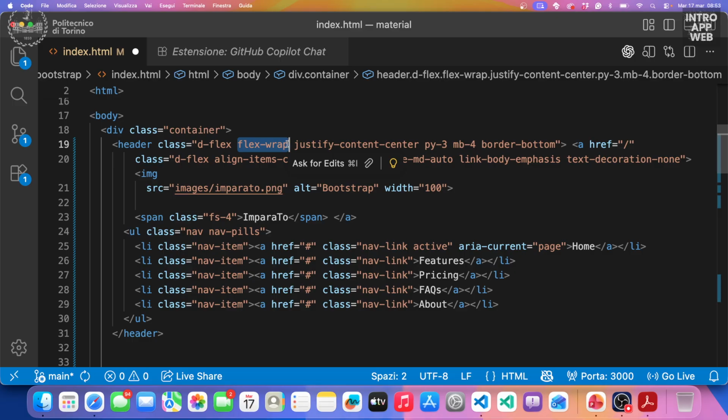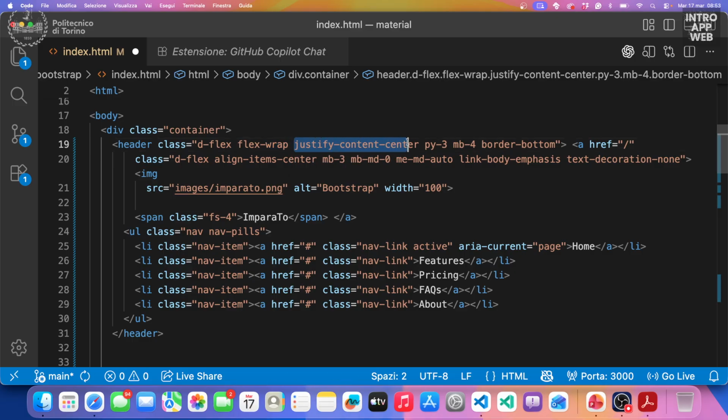Do you remember when we had the flexbox? What happened when we set the wrap property? That the elements that overflow are wrapped and placed below. Okay, so this flex wrap is the Bootstrap class that enables us to add that specific feature to a flexbox.